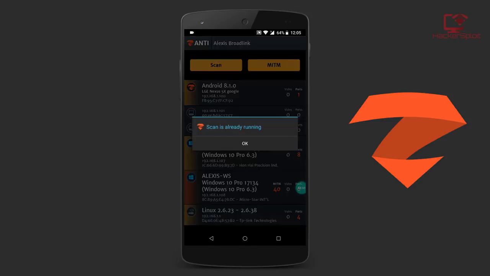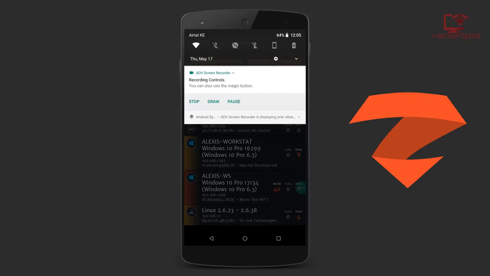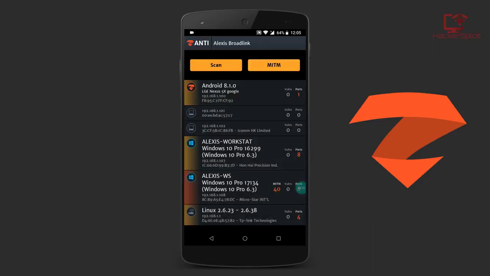So you can perform a scan. I've already performed a scan. As you can see, it's telling me my scan is currently running. The reason I've performed a scan on my network and on the target, which I'll be showing you, the target computer that's connected to my network, is because the scan will take a while. If you're scanning the entire network, it has to perform an Nmap scan for all the computers in the network just to discover what operating system they're running. And we're talking about mobile technology here. You have to understand that it's using a Wi-Fi adapter that's not designed to be used in the way it is being used right now.